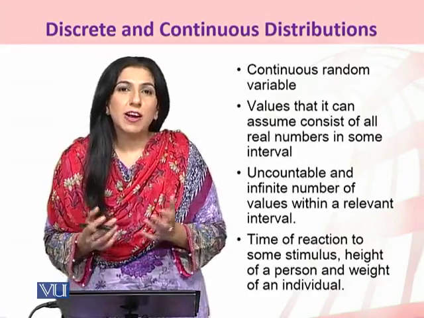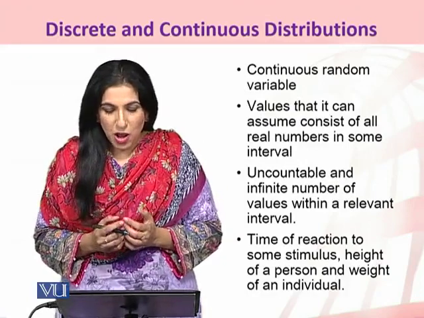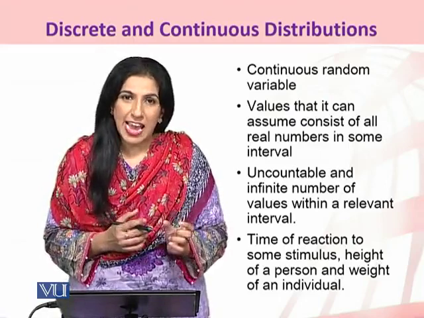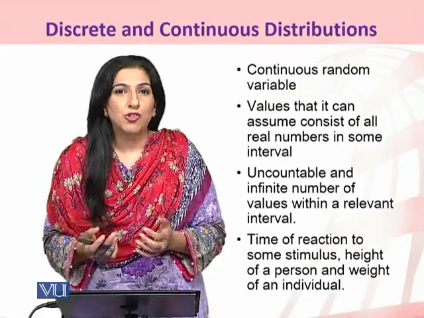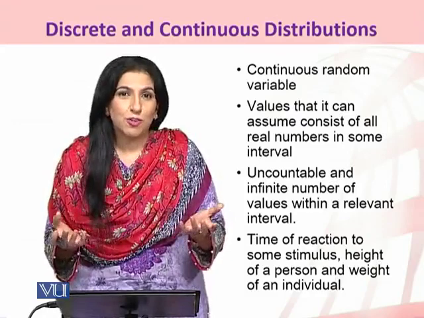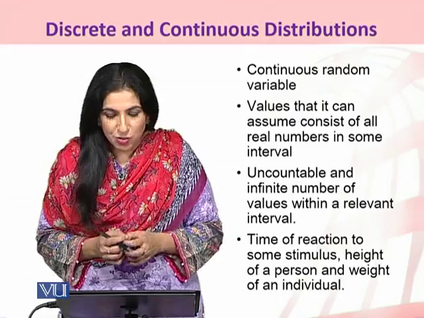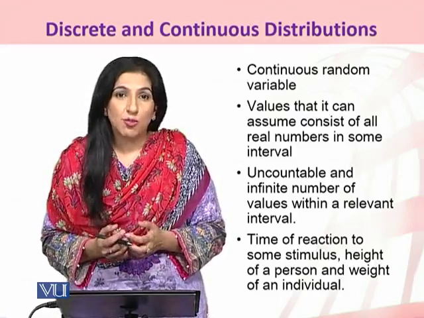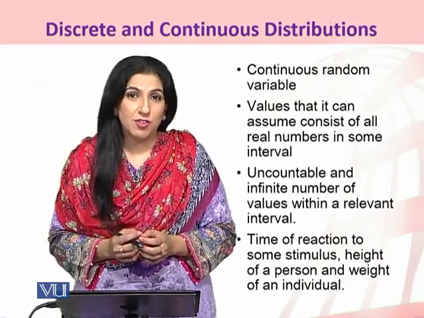Whereas a continuous random variable can assume any value on the real line within some specific interval from A to B. These continuous random variables are usually uncountable. We may assume hundreds of thousands of points between 1 and 2. These values basically lie within that interval and they might not be countable for us. Let us take some examples of a continuous random variable.